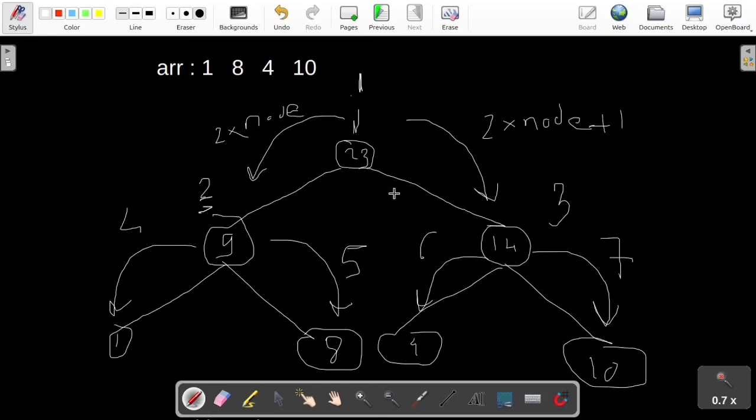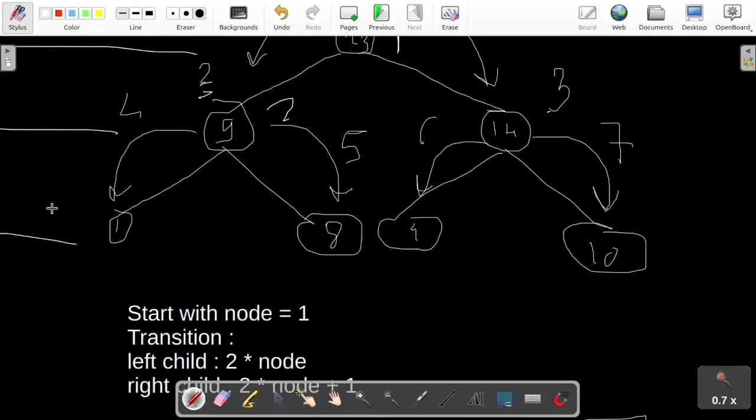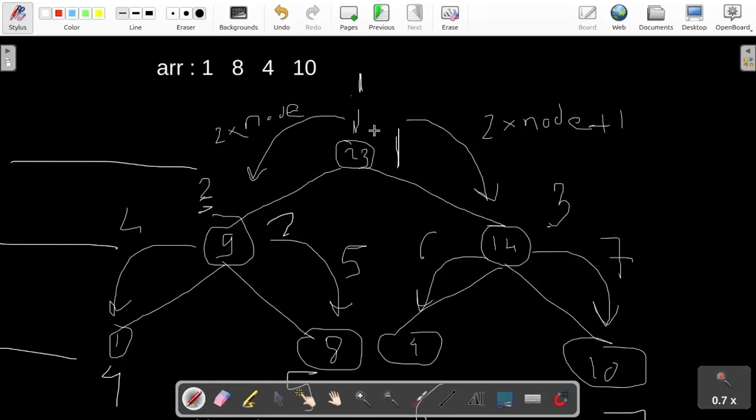Okay, now again move to the leftmost child. We are moving level by level. First this level, then this level, then this level. We assign this root node as 1, left child as 2, right child as 3. Then again move to the next level. Once this level is over, move to the next level and start from the left side. 2, 3, 4, 5, 6, 7. As you can see, I have assigned numbers to each node.